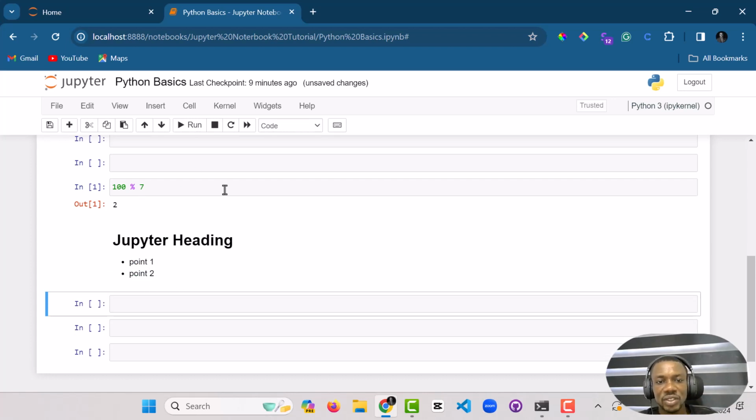Is that clear? I'm not teaching you Markdown in this tutorial. In the subsequent tutorial, I'm going to cover Markdown in Jupyter Notebook and maybe using VS Code as well, so that for those of you that are technical writers or that would just need to know more about the interactive nature of Jupyter Notebook, you can as well do that. So I'm going to teach you how to insert images, graphs, just all of those stuff inside Jupyter. So expect that video, but if you are watching this video at a later time, you can just look up above. You should be able to find the video.